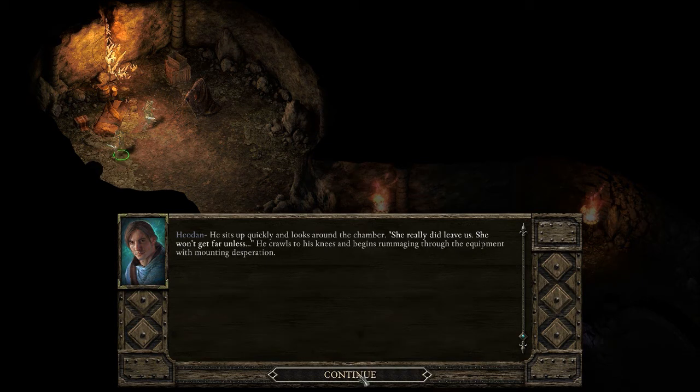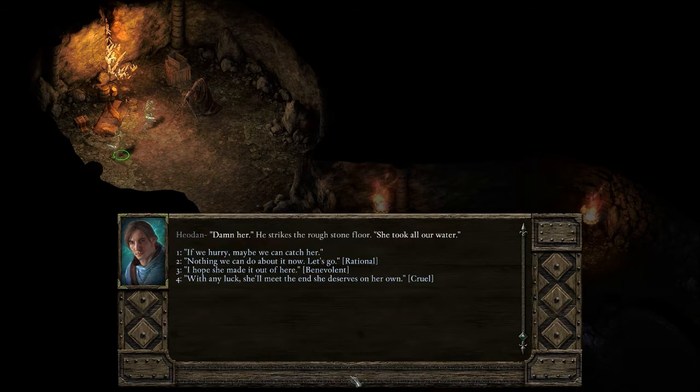He sits up quickly and looks around the chamber. She really did leave us. She won't get far, unless... He crawls to his knees and begins rummaging through the equipment without mounting desperation. Damn her! She took all our water!